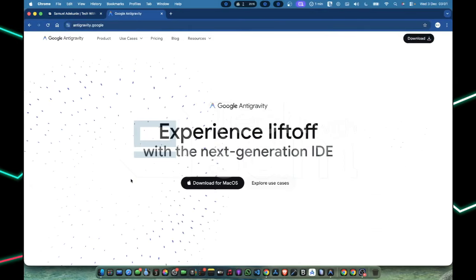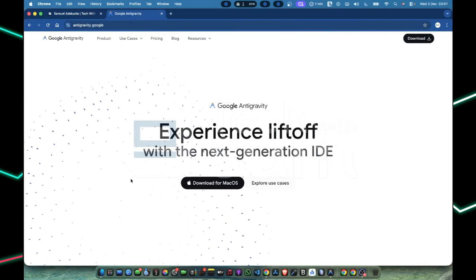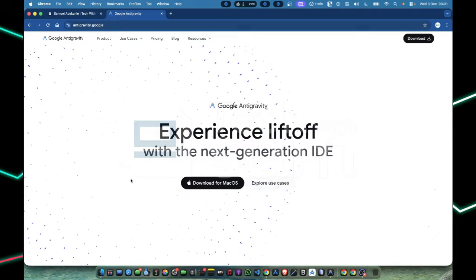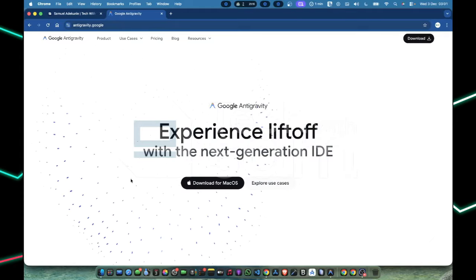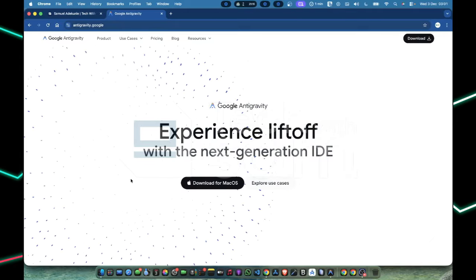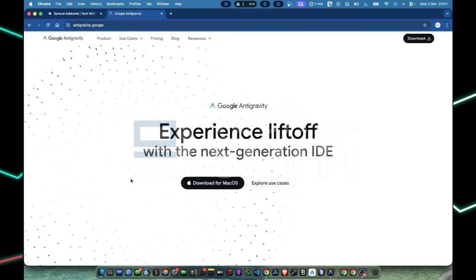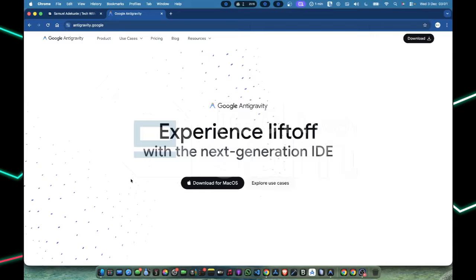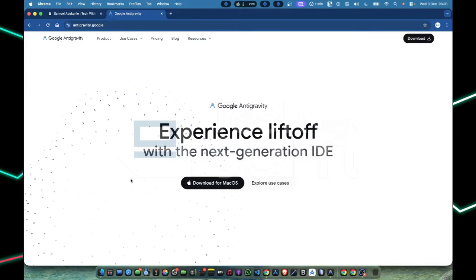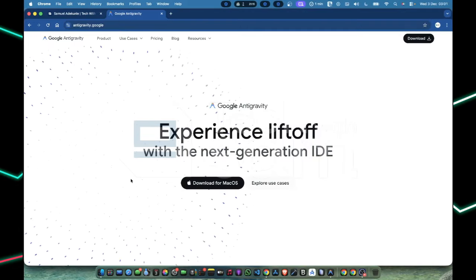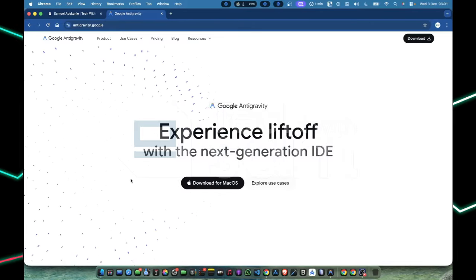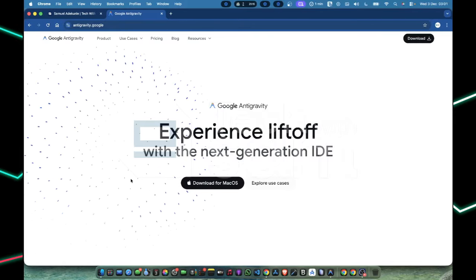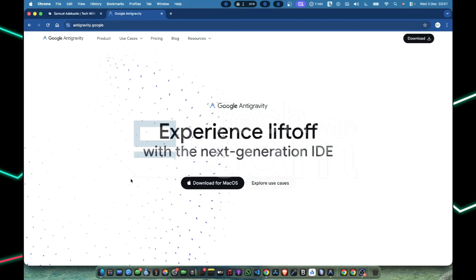That's googleantigravity.google. You'll need two things to get started. First of all, a Chrome browser, because there's an extension available on Chrome for the AI model to work, to go through the web, and also to check if everything is set up. The next thing is a Gmail account, because you'll be signing into the IDE with a Gmail account. Those are just the two things.